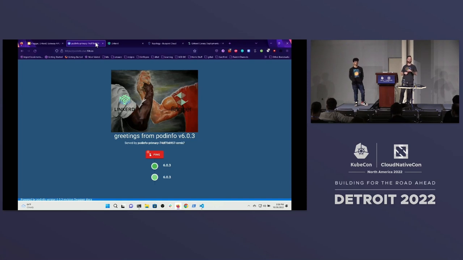Got one in the back. Thanks. I was just looking at the Flagger docs, and it looks like there was already something there about Gateway API. So did you add that after you implemented the gamma component? And if you didn't, what does the gamma component actually do? Can you say what you said again? It looks like the Flagger docs already said something about support for the Gateway API, and then you mentioned you had to implement something in a component you called gamma. So what is gamma? What does it do?